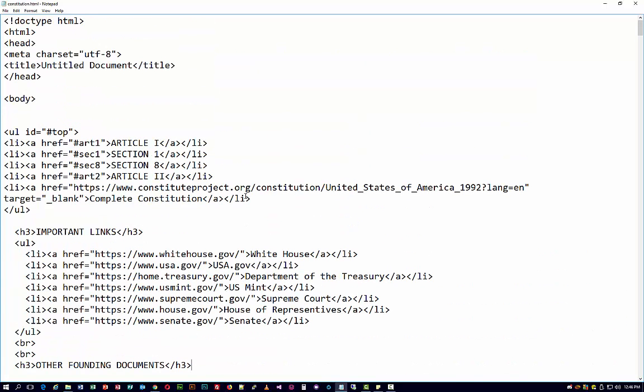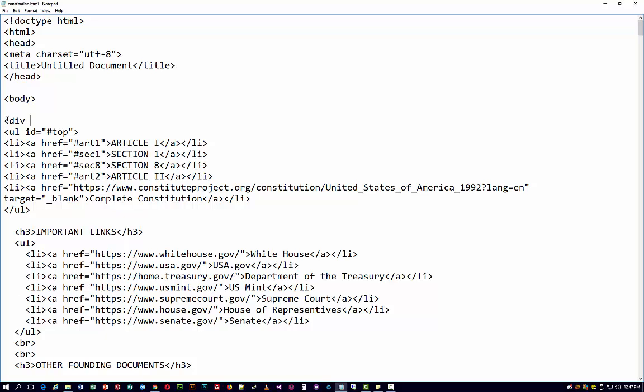So what we need to do is make a container tag. We're going to make a div tag, and we're going to call it container. What this div tag is going to do is allow us to keep a nice neat box around our whole entire page. We'll tell the browser to display the maximum width or height for this particular page within this little box. It's going to be a simple div, and we're going to put the whole entire page inside this div.